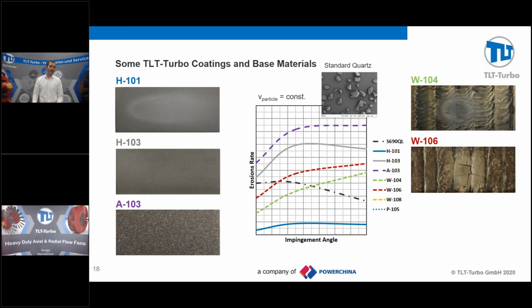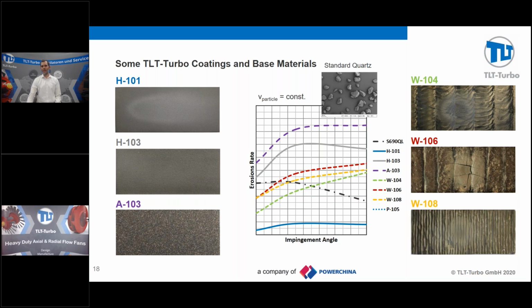But also weld overlay is not equal weld overlay, so different kinds and different technologies to apply it will show you different behavior. It also has an influence if you take it parallel or rectangular to your flow stream and many other things which you can see here. But all weld overlays share a similar behavior with low erosion rates here at low angles and rising until the maximum at very high angles.